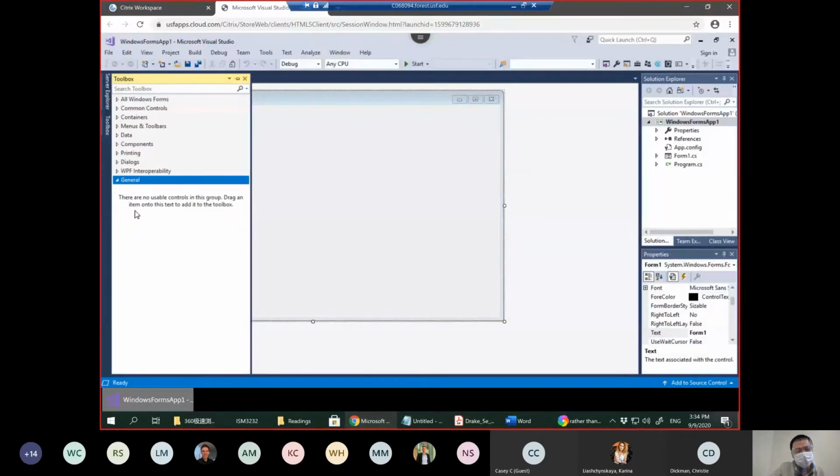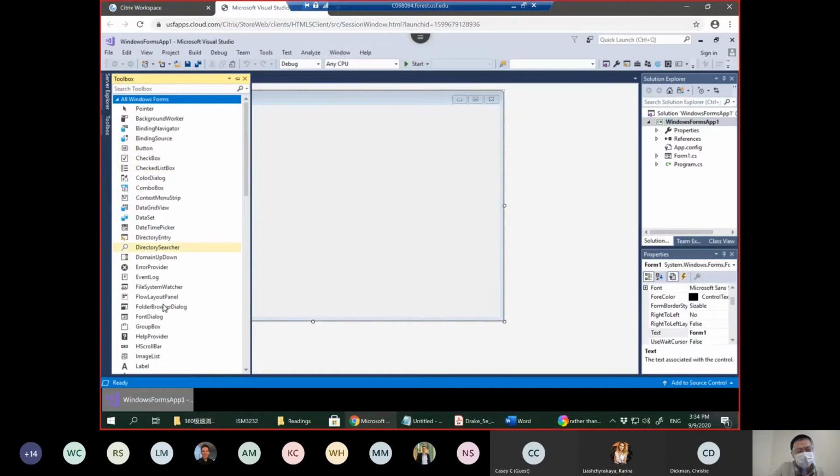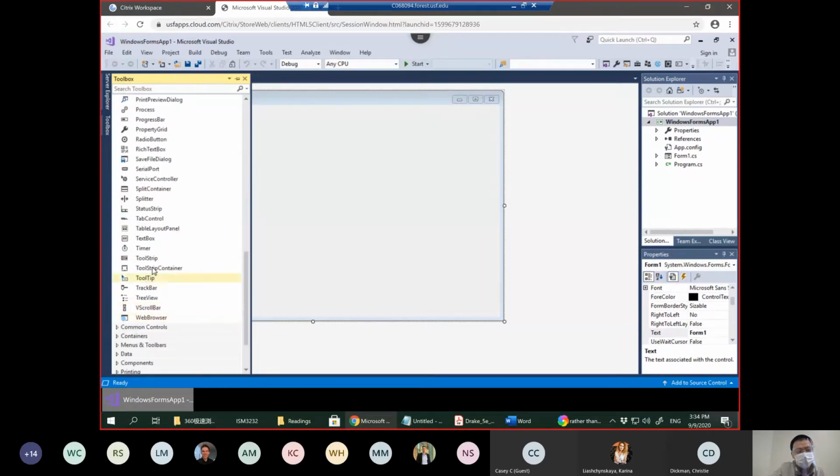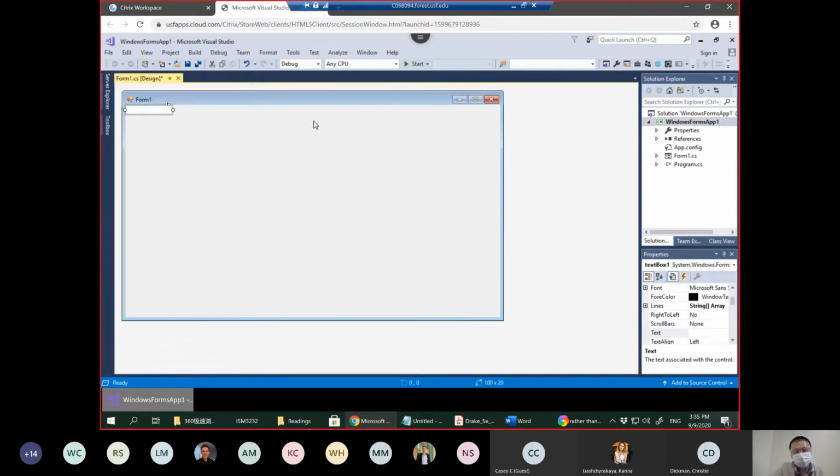Under all Windows forms, the text box control is here. You see, you have a text box control. When you want to add a text box control, you just double click, and you see that a text box control is added here.